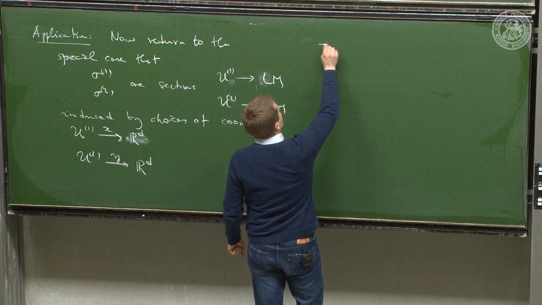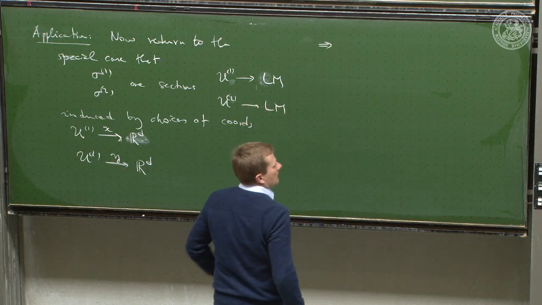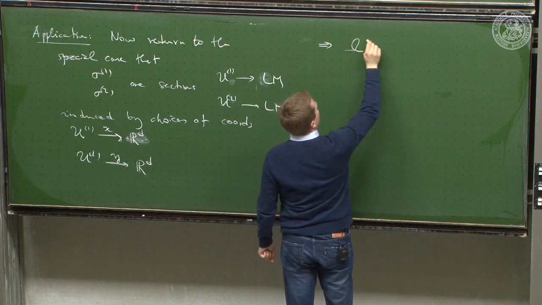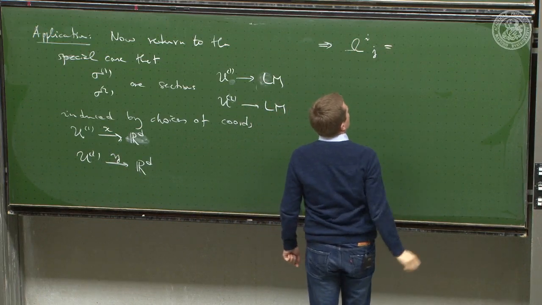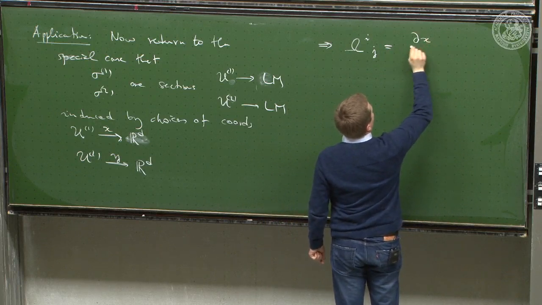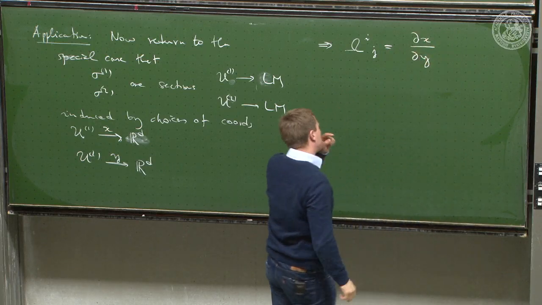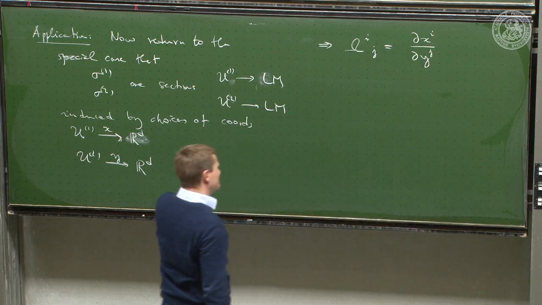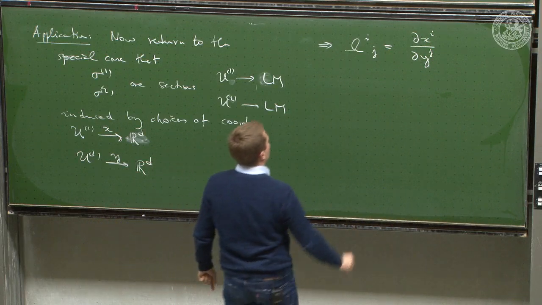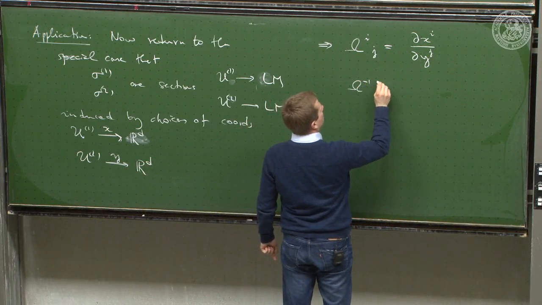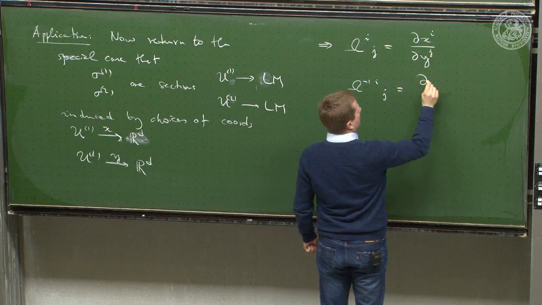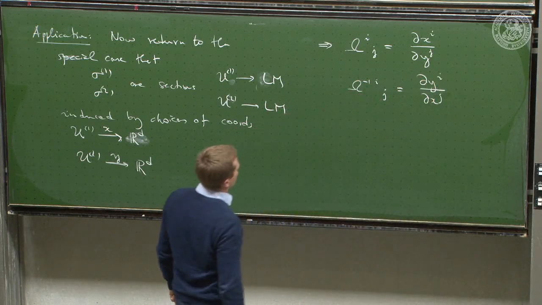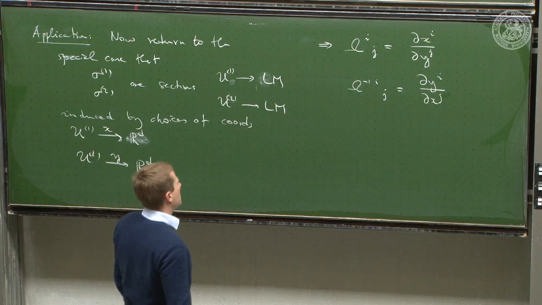And then this omega that you have here, the omega ij, is just the Jacobian. Oh, and now we need to check whether it's the right way around here. dx^i by dy^j, let's try this way around. This is this guy. Then, of course, the omega inverse ij is that guy, dy^i by dx^j. Okay, it's this way around.